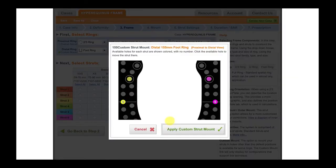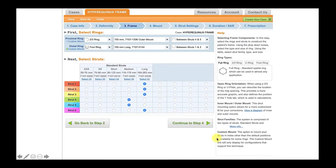And just before we get to that, I did use some custom strut mounts for this particular frame. Normally the two circled holes are the ones that we use, but in this case we moved the number 3 strut back and we moved the number 6 strut back so that we would get better clearance. And you have the option of telling the computer that you've done that, and that is found up here.